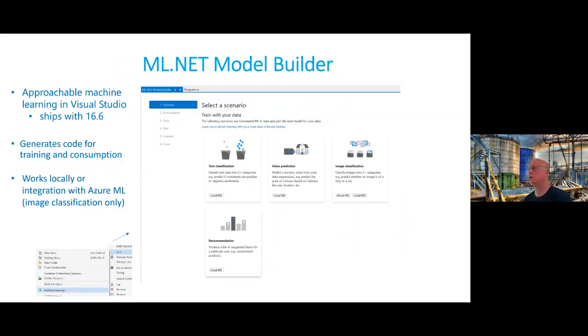The other one, and I think this is kind of cool, is the ML.NET Model Builder. It used to be an add-in for Visual Studio. It now ships with the 16.6 release, which just came out, I think, a week or two ago. It's a very easy way to run some of these models from scratch and have a wizard guide you through both the training process and the creating of the code to consume it. You literally, in the bottom left corner, right click on your project, click add machine learning, and it takes you through this wizard on the right hand side. When this first came out, you could only run locally on your machine, but one of the new features, in preview, is for image classification: you can push this workload out to Azure to do its heavy lifting and then bring the results back in.